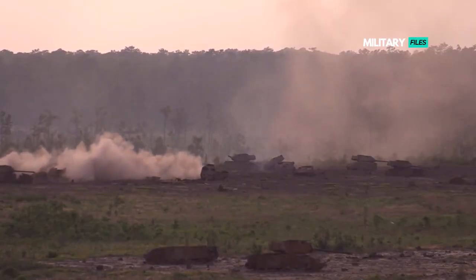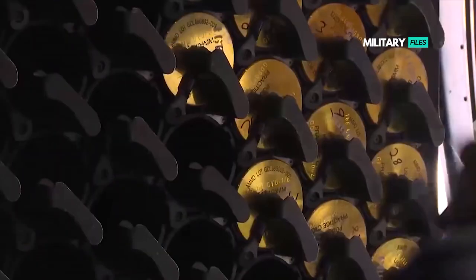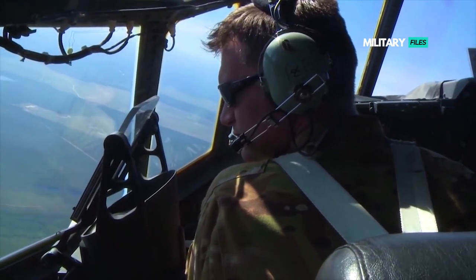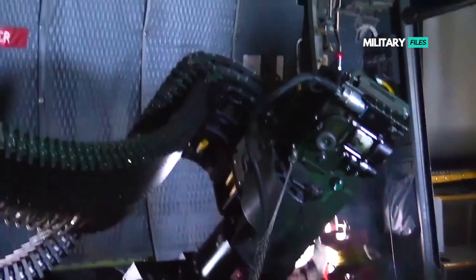A million 9-millimeter rounds could cut through a tank like a hot knife through butter, but that tank would still have to be pretty close, or a target would need to remain directly in front of the weapon — which fires so quickly it couldn't effectively even sweep a battlefield like those World War I machine guns.